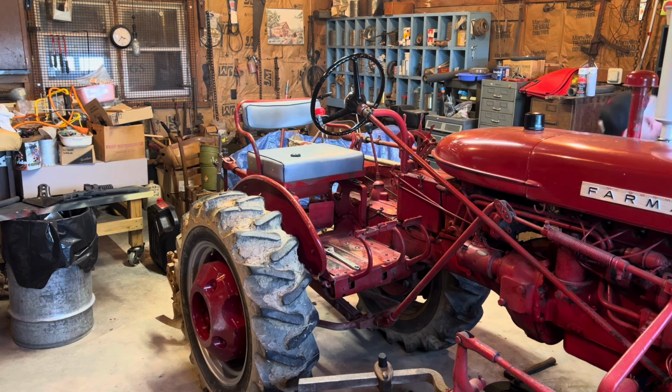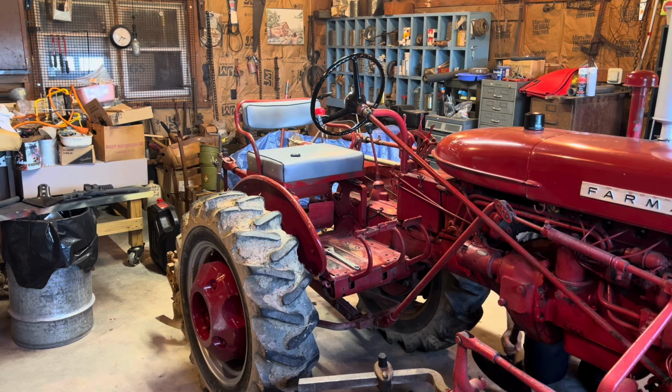I know you can't see everything that's going on. It looks like I've got a shackle here that's not wanting to work. Sorry, you can't see everything that's going on. I'll kind of give you a description of what we got. We got a disc that I'm trying to get on, and it is not wanting to stay in place.